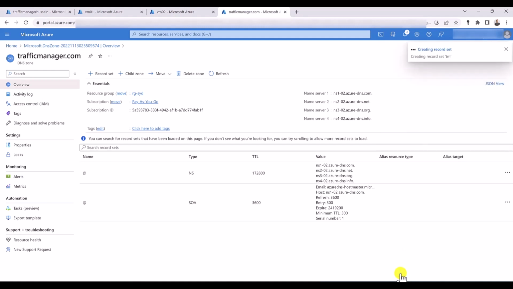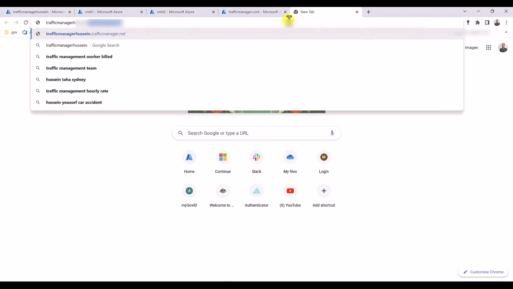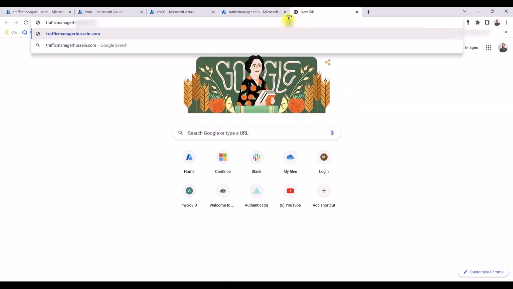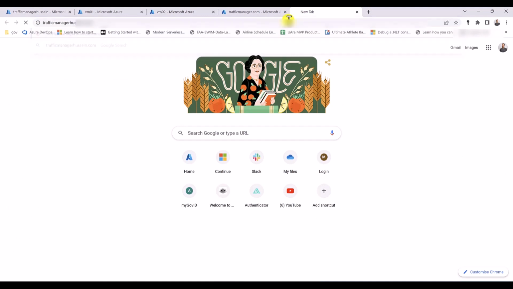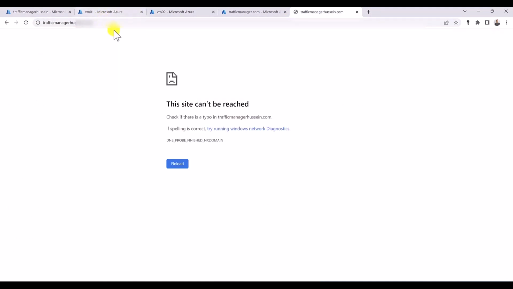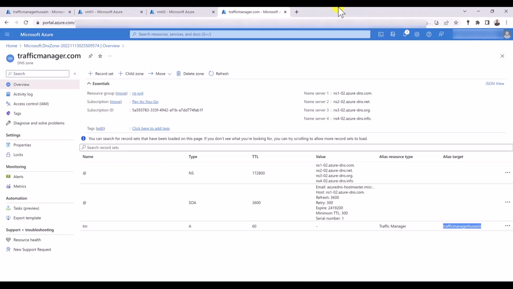The difference here is that we have created an external endpoint in our Traffic Manager endpoints instead of Azure endpoints for our VMs. And in this case, as you can see, we are able to create an A record for our Traffic Manager profile. And when you use the alias record you have created, you should be able to get directed to your Traffic Manager configuration. However, this is not going to work because I don't have a real domain name for this one. I was just showing you the different steps that you need to do to specify an alias record for your Traffic Manager profile.